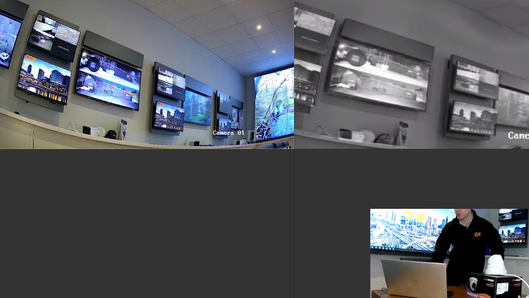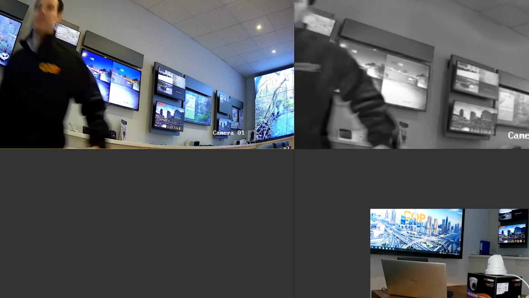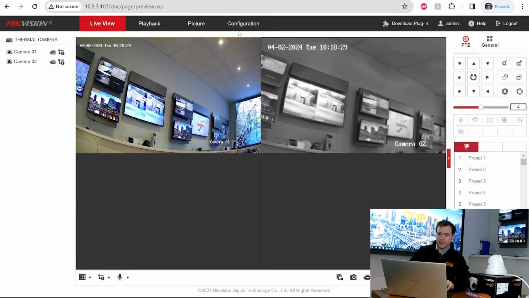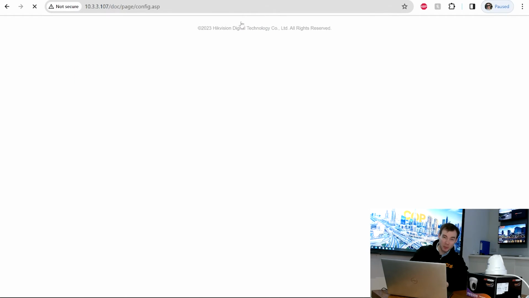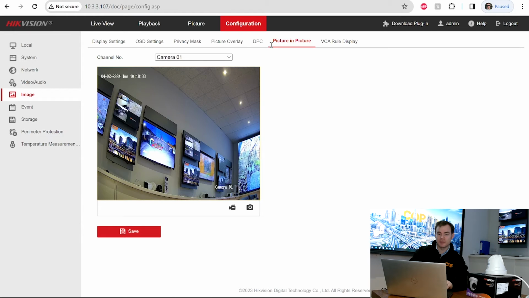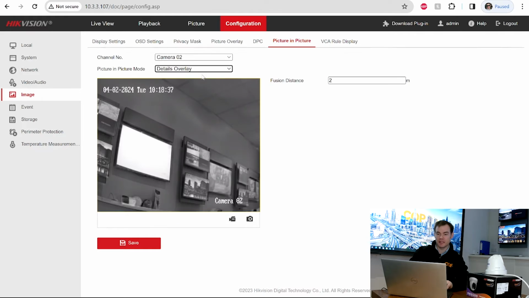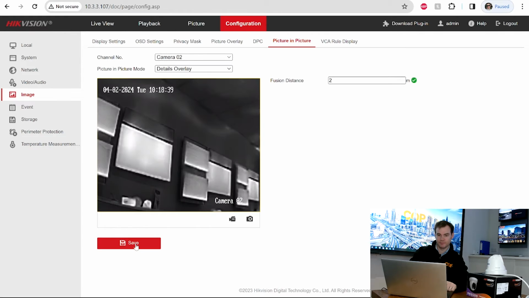Okay, so we look at myself on the optical and on the thermal, and let's see what the distances actually look like. So you get a lot more details out of me on the thermal, but again, you're still getting that heat source as well on there. So it is dependent on whatever you're wanting that to be displayed as. Now myself personally, because I want to see more of the thermal than the optical on the thermal channel, I'm just going to put this onto the details overview, not the optimized one.